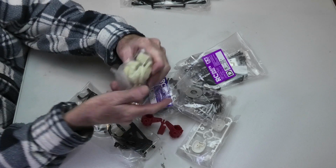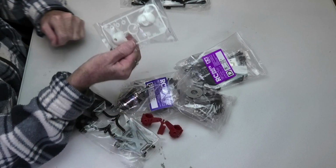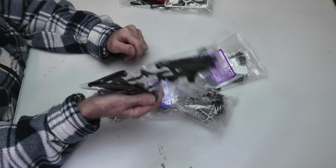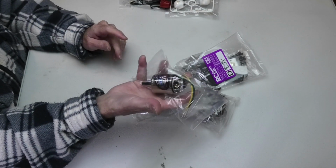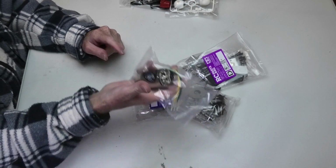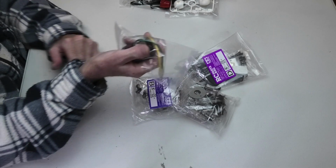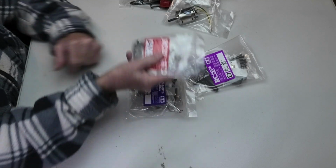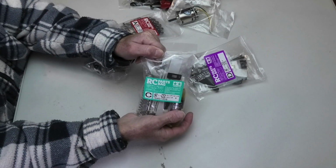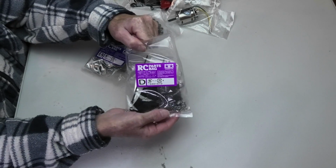All the gearing for inside the gearboxes, the driver's head, the two front hubs, the rear swing arms, a 540 GT Sports Tune motor, which is a cool little touch because I want to keep this stock for now. I don't think I'm going brushless on this bad boy. Screw bag A, screw bag B, bag C, which we've already been through, and last but not least, bag D.